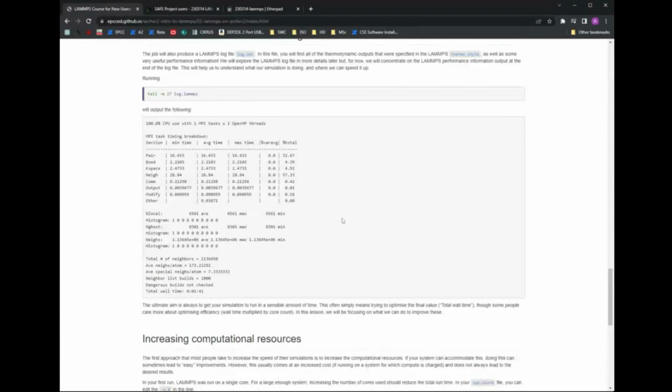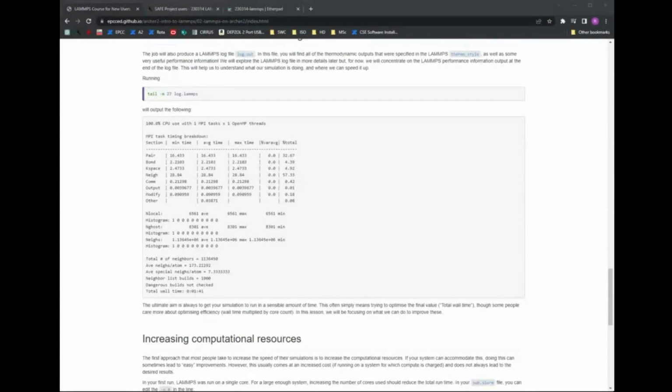Kevin, I believe angles come in the same as bond. I don't think they make a distinction in this case. So all bonded, not just bonds. So bonds, angles, and dihedrals will come under this bond. So there's bonded and long range is the only distinction they made, I believe. The pair is the van der Waals, not bonds.